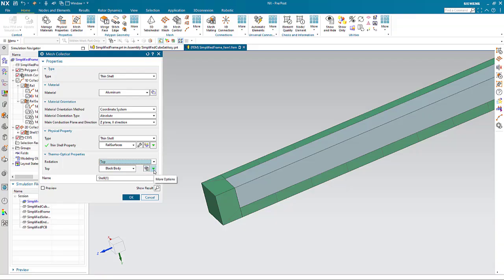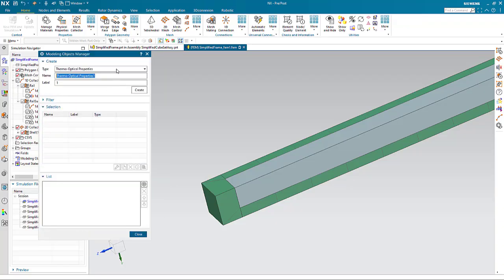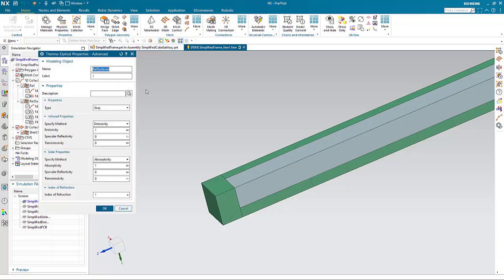And then radiation, we're going to have top only. And then we come in here, we're going to create our own. Oh, sorry, I don't want that. I want to open the manager. And again, remember, when we have different values for emissivity and absorptivity, we need the advanced properties. And then we call this one rail surfaces. We're going to create that. And then here, you would go to probably that database that I have on the website, and you can enter appropriate values.